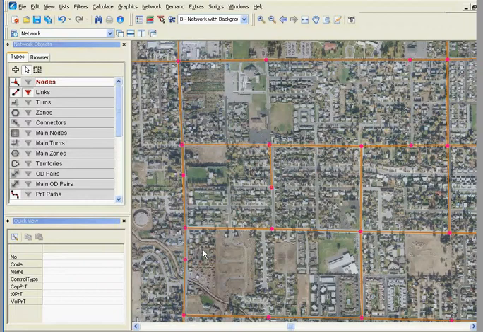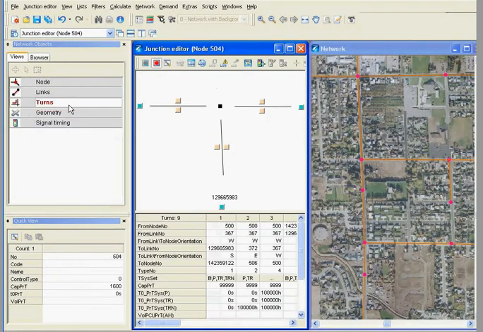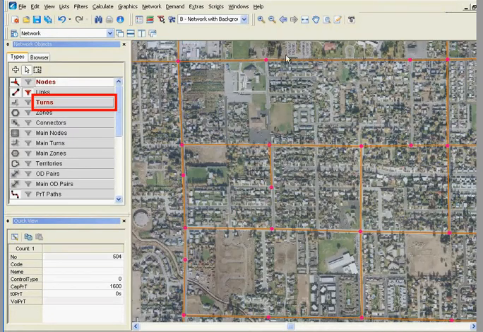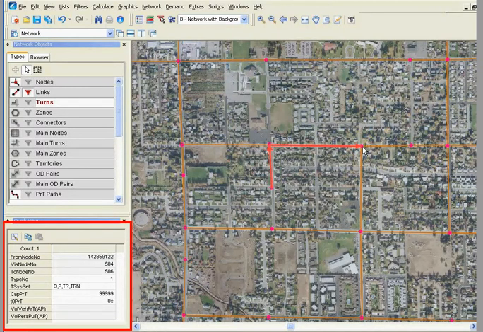In order to edit turns, a user may double-click a node and enter attribute values in the Turn window of the node editor. A turn may also be edited in the Quick View window by first clicking the From node, then Via node, and then the To node, and entering the required attribute value in the Quick View window. A turn cannot be created or added since it is automatically created when links and nodes are connected.